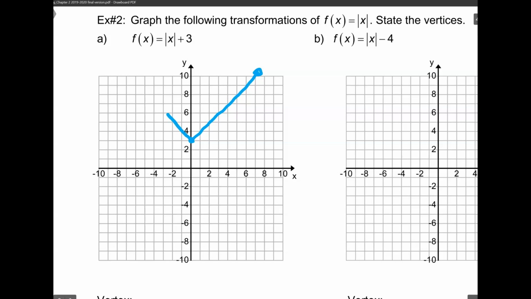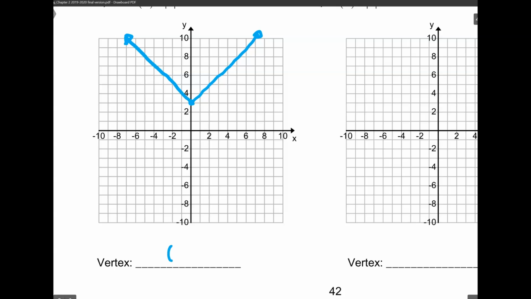So if you know the transformation, it makes it much easier. All I did was draw the absolute value function, but I shifted up by 3. So the new vertex is 0, 3. As long as you know how to do absolute value of x, you'll know how to do all the rest. Normally we go over 1, up 1 to both sides. That way it's a nice little V. Transformations say, just move up 3, and now you start there and do your over 1, up 1s.